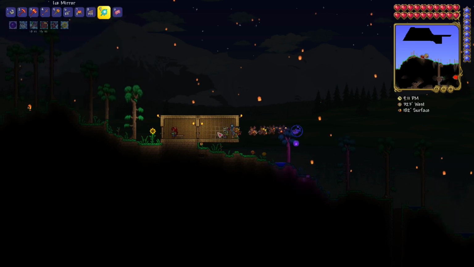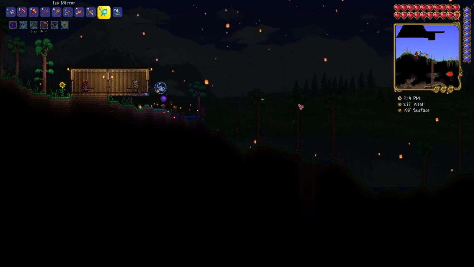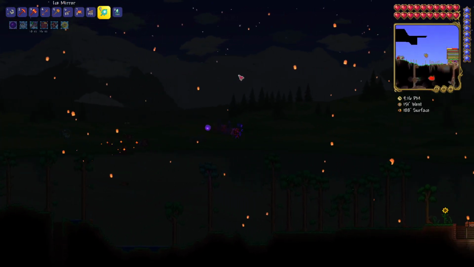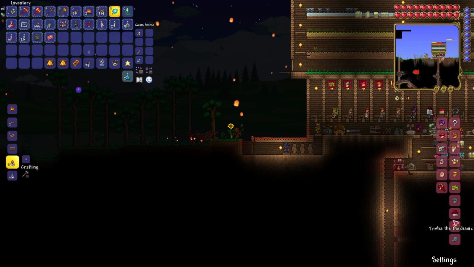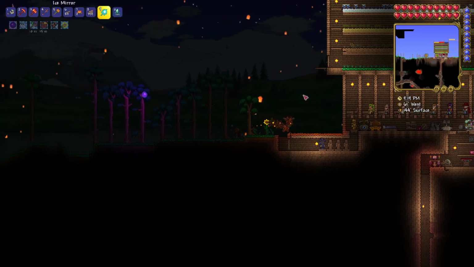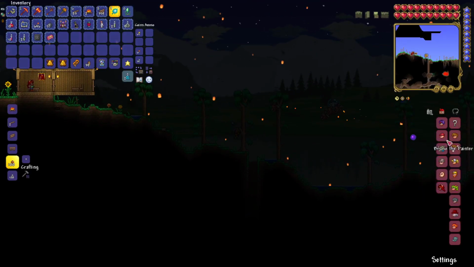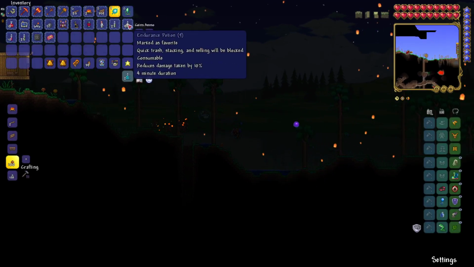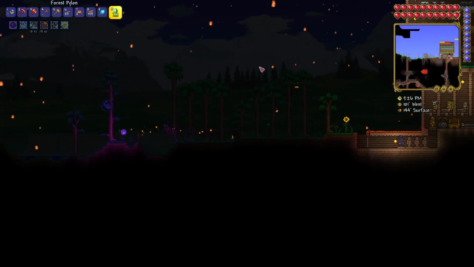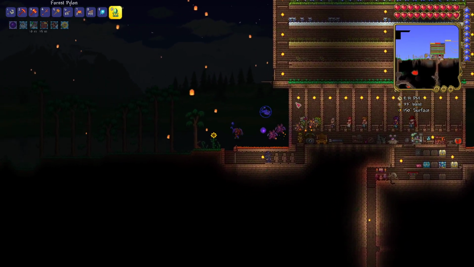Oh, we also wanted to buy the pylon. So now we have a forest pylon. That's awesome. Let's move the witch doctor back to the housing here now, so that we can get the merchant over there. So we're going to put the merchant back now. And now we have a forest pylon. That's what I really wanted for a pretty long time. This will allow quick travel from our house, which will save a lot of time.